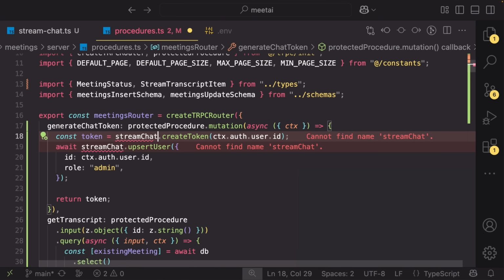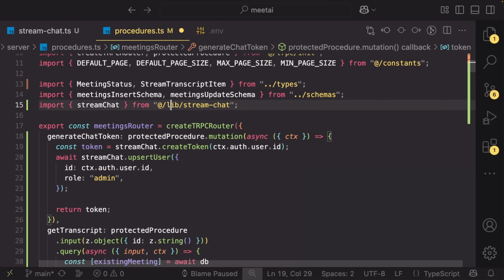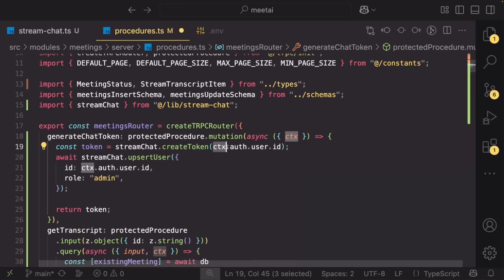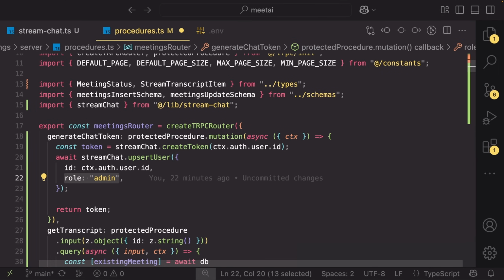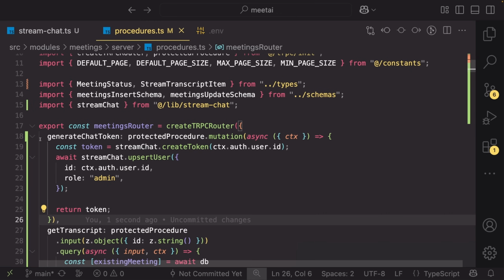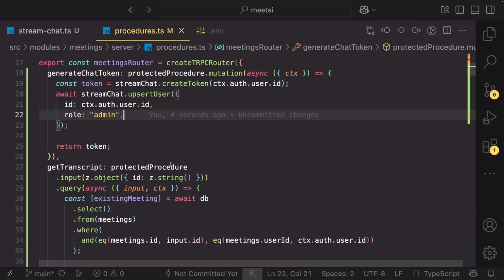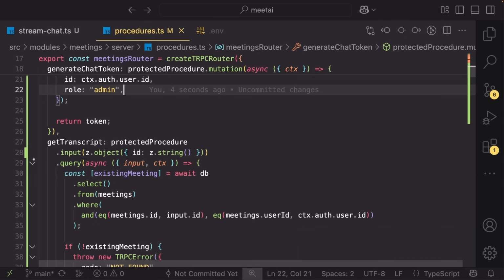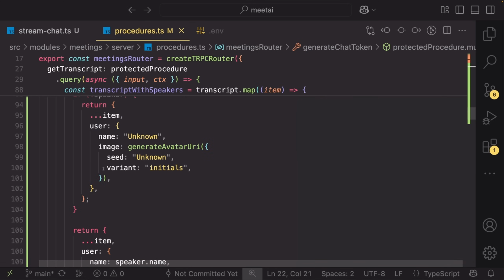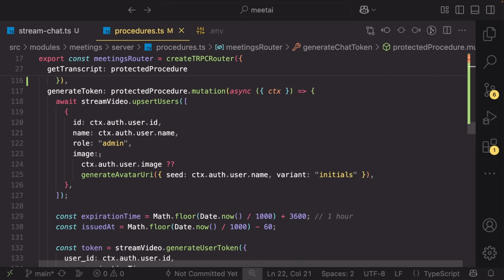We're just going to import stream chat from lib stream chat and create the token based on context auth user ID. We are then going to upsert the user and give it a role of admin and simply return that token back. So a very simple generate chat token procedure, similar to our existing generate token procedure, but for the video.